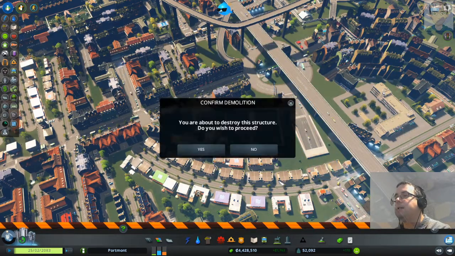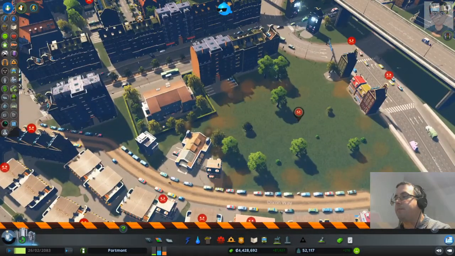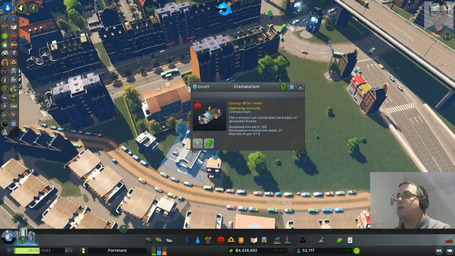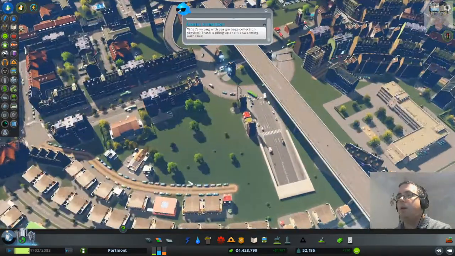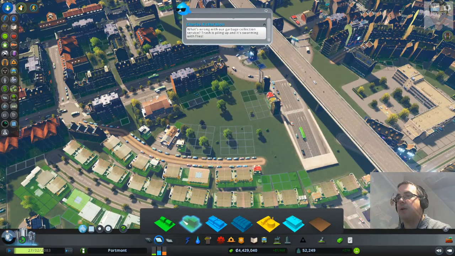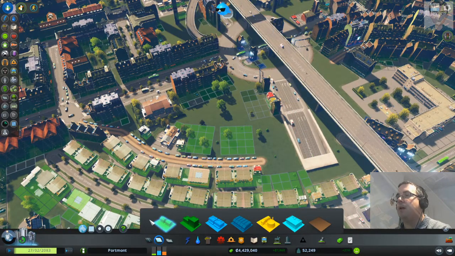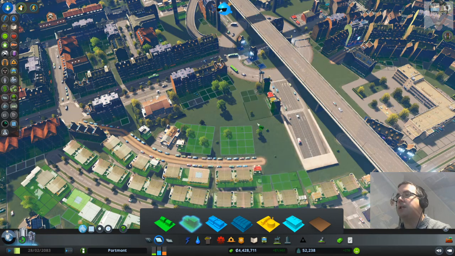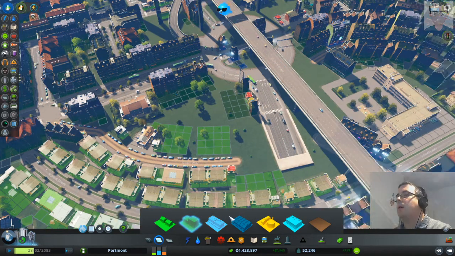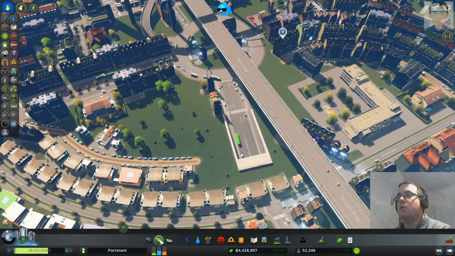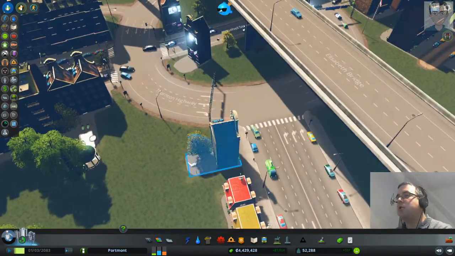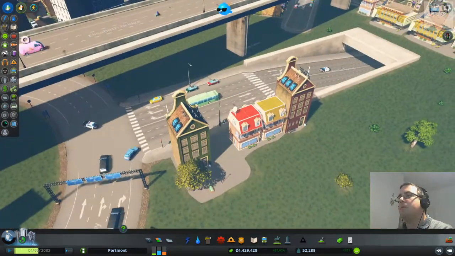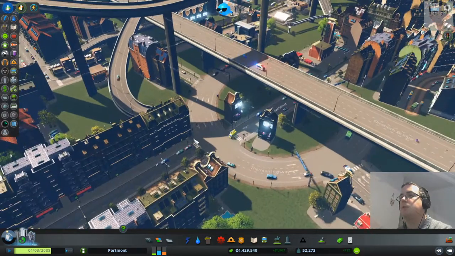So let's get rid of this, which is good. Let's have a look at what's going on here. 9 hearses in use out of 9, so it's definitely busy. And now I can rezone this as some light residential. And, well, apparently I'll put dense residential in there, so why not? Go on, go live right next to the busy main road. Not the most attractive place to have your house. But hey-ho, it is what it is.